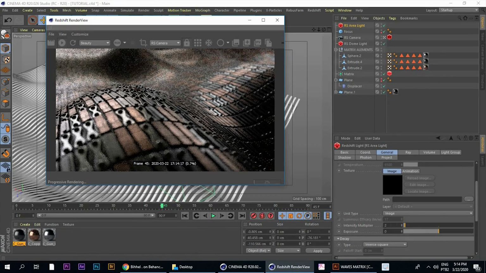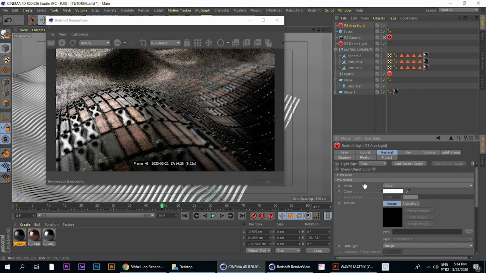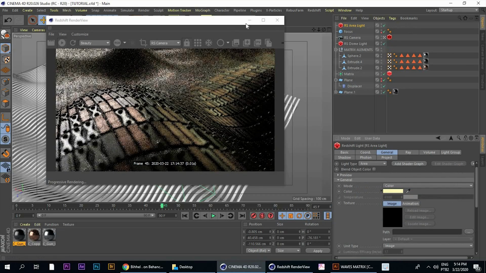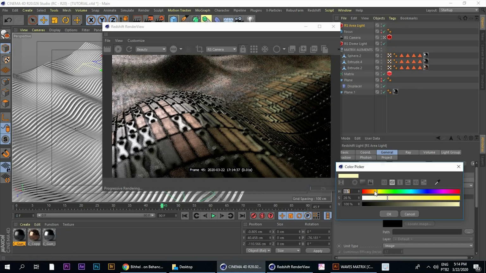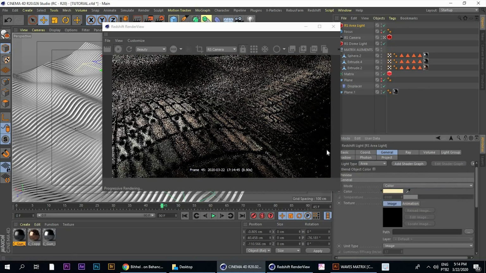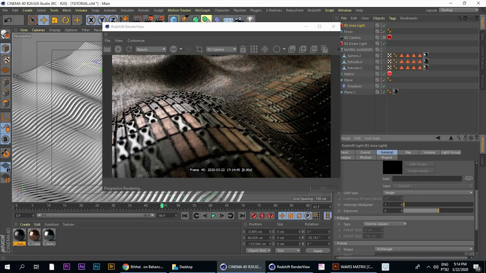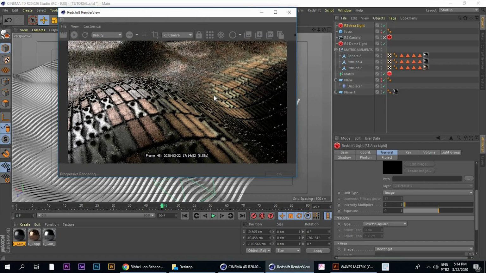It's just for you to understand what we can do. I'm gonna decrease a little bit more, and I'm gonna make it yellow. So you go here and you put yellow color, not too much, just a little bit. Yeah, so we have a little bit of yellow light, and it looks better. And I'm gonna actually increase the intensity of my light a little bit more, and yeah, it's looking good.